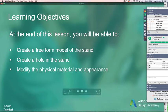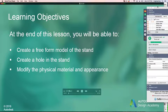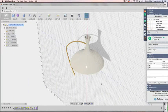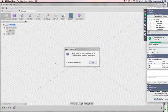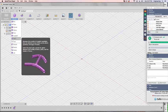At the end of this lesson, you'll be able to create a freeform model of the stand, create a hole in the stand, and then modify the physical material and appearance. We completed the shed and the arm using a top-down modeling technique. I'm now going to create a new design for the stand. I'm going to create a form, which takes me into the sculpt environment. You'll notice also that we see sculpt there instead of the model workspace we were in before.